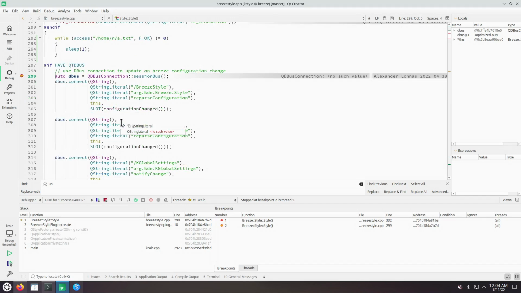And then we wanted to run a normal KDE graphical user interface application that uses Qt widgets, that uses the Breeze Qt widgets theme, in order to see how the Qt widgets theme Breeze behaves inside the debugger.